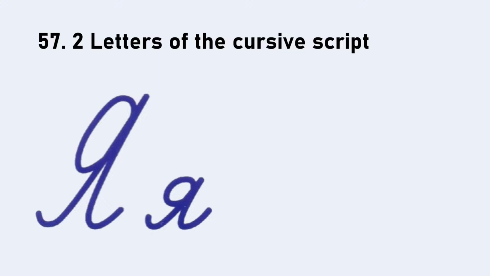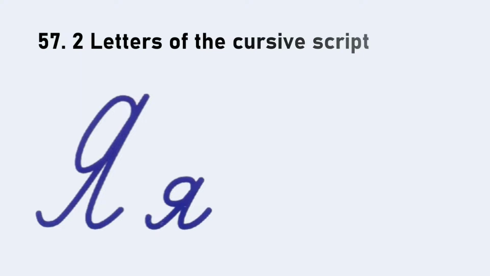So there we go. Those were the 33 letters of the Russian alphabet in the cursive script. Hopefully you noticed that some letters aren't actually that different from the printed script and they're manageable, whilst others are indeed quite different, and it will take time to learn these letters and to be able to write them. Of course, as you know, practice makes perfect.